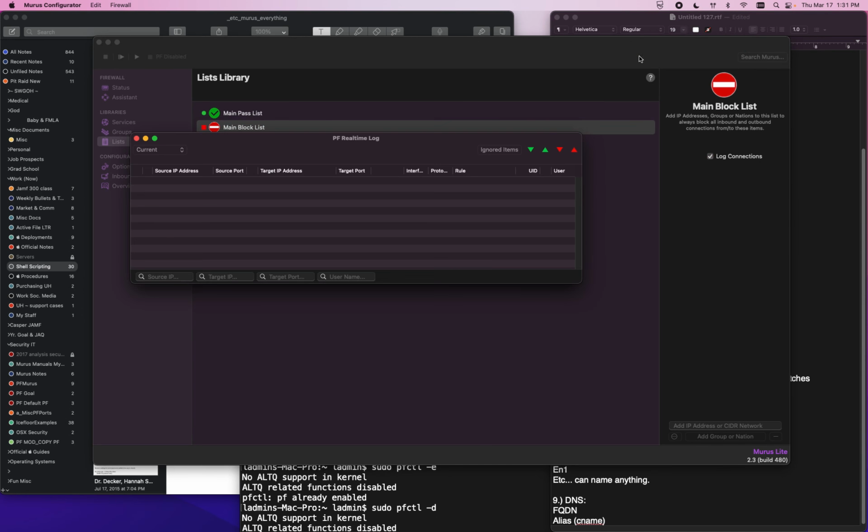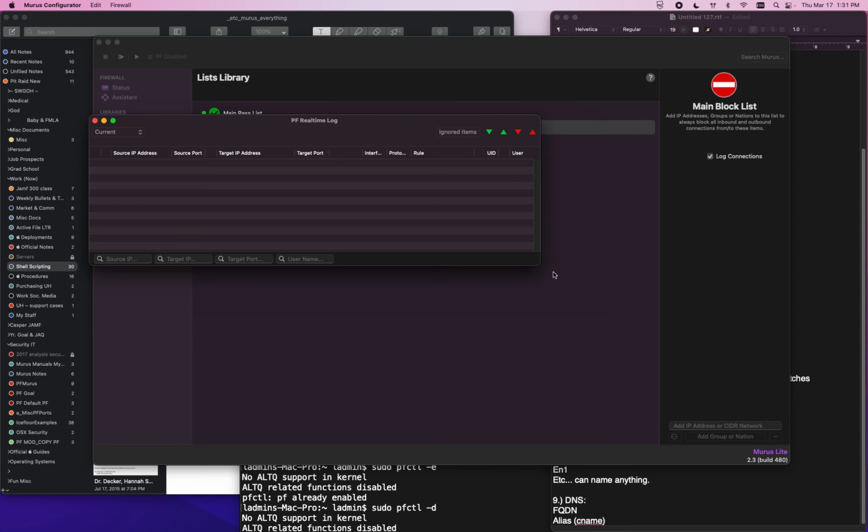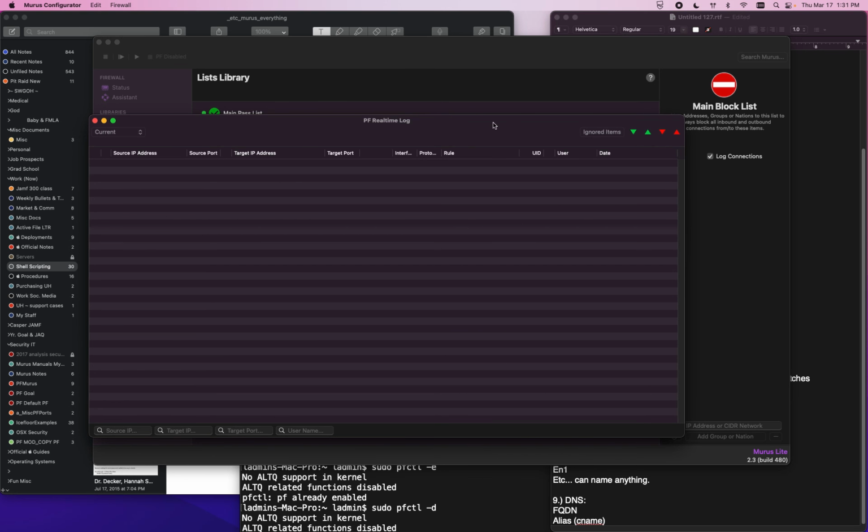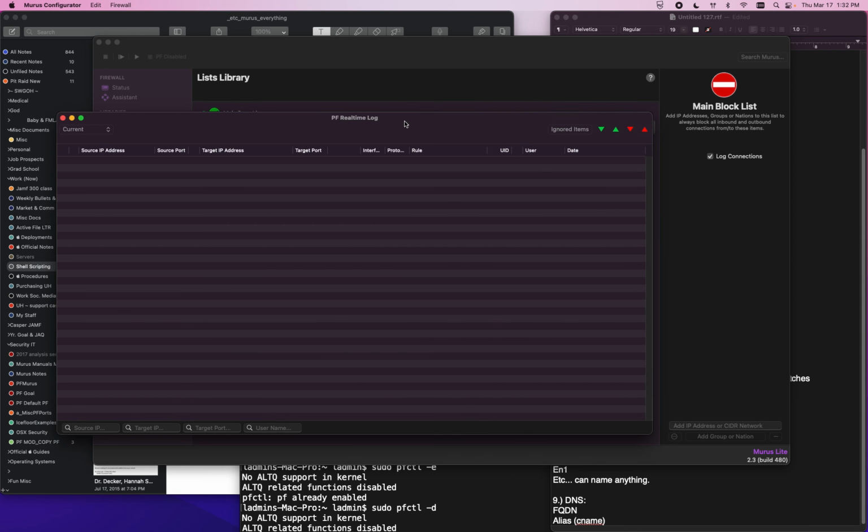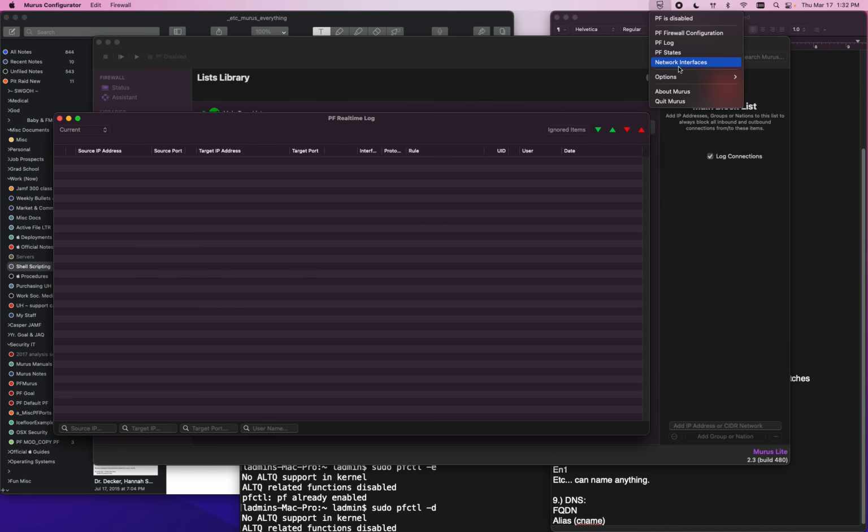PF log. Oh, this is cool. Whenever I want you to block, I want you to set up a printer and then try and hit that printer. I'll send you the code so you can do this. I want you to have it log attempted access to that printer, and you'll see whenever you block, and that's a way to troubleshoot if you've done it correctly.